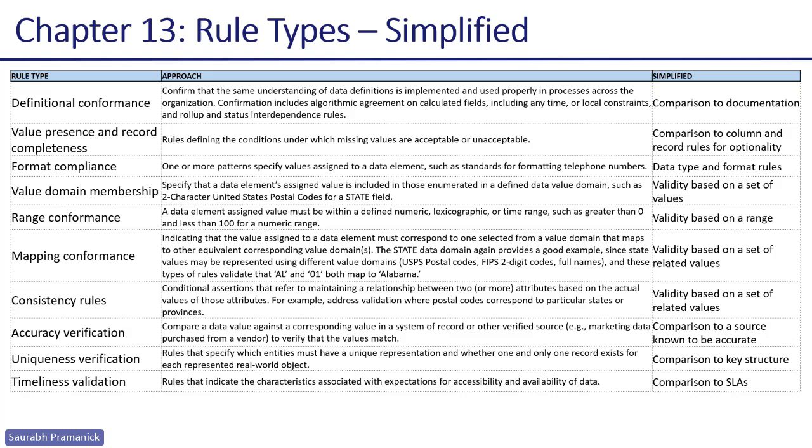Then you have timeliness validation, meaning the characteristics should be accessible and available within a specified, reasonable time. Some of the rules will also involve aggregating functions. Examples of aggregation checks include validating the reasonableness of the number of records, validating the reasonableness of the average amount calculated from a set of transactions, and validating the expected variance in the count of transactions over a specified time frame. Different aggregation checks might be involved.